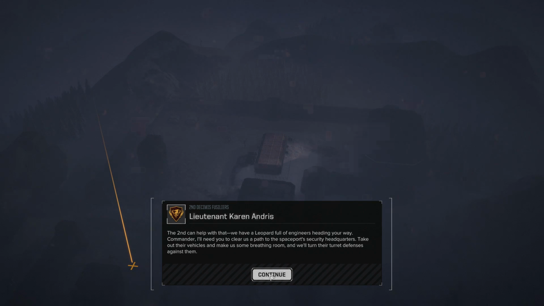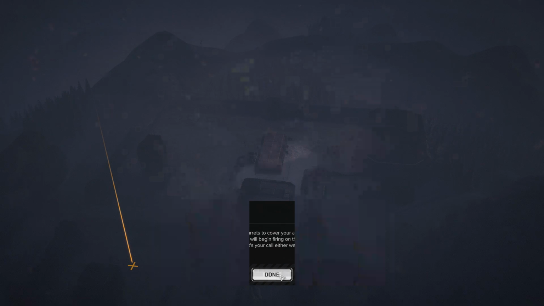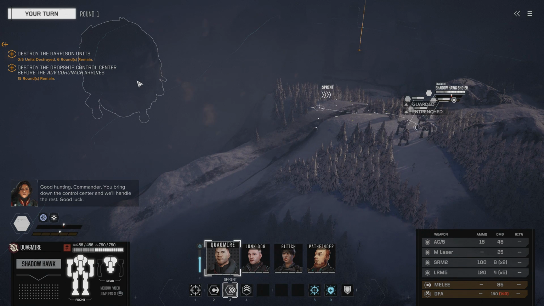Take out their vehicles and make us some breathing room, and we'll turn their turret defenses against them. That's the plan, then. We'll use the turrets to cover your approach. As soon as we have the turrets under control, the Directorate will begin firing on them. Use that as a distraction to engage the enemy to protect them. It's your call either way. Good hunting, Commander. You bring down the control center, and we'll handle the rest. Good luck.